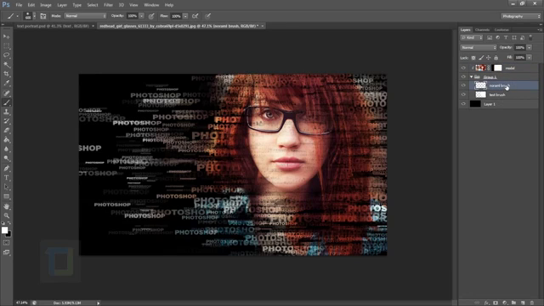Now let's move on to this normal brush. As you guys know, we painted with text and we have that as a clipping mask, so we can do that for a normal brush too. So I'm just going to paint on her face like that with a normal brush. Keep it really big and keep the opacity maybe 50%, just like that.